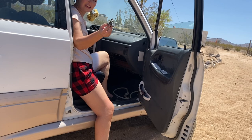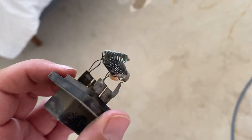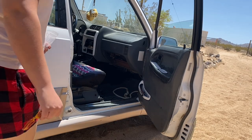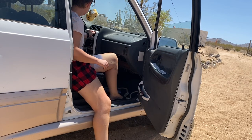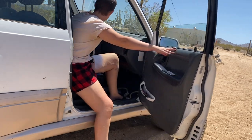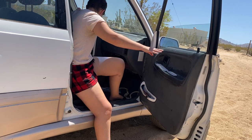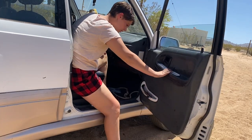The resistor is literally broken. I'll show you close up in a sec. I am pretty sure that little piece right there is supposed to be connected to something. Probably that coil right there. Makes sense why it didn't work. Okay, before I screw it in, let me just see. Cool. It works. I feel like the high isn't as high as it used to be, but well. Beautiful, easy peasy, just one screw.